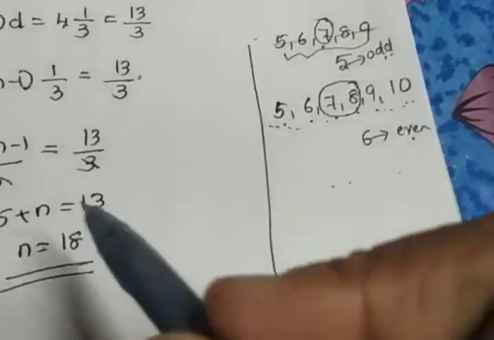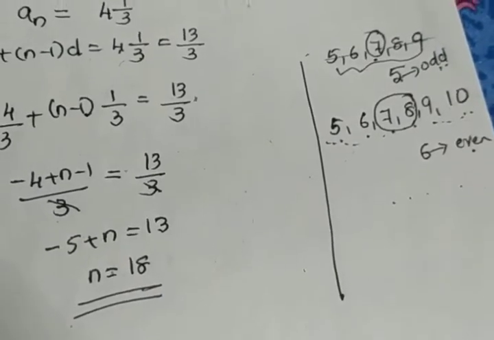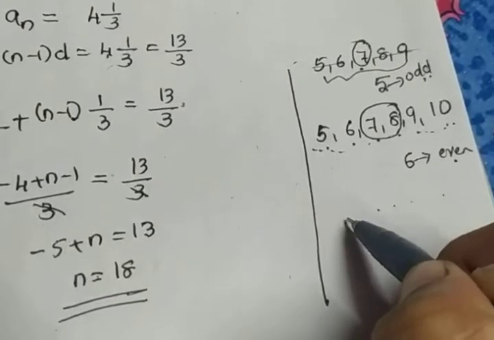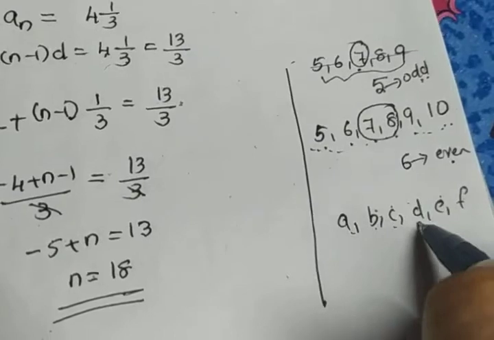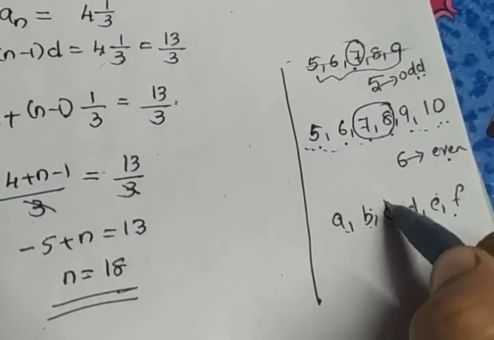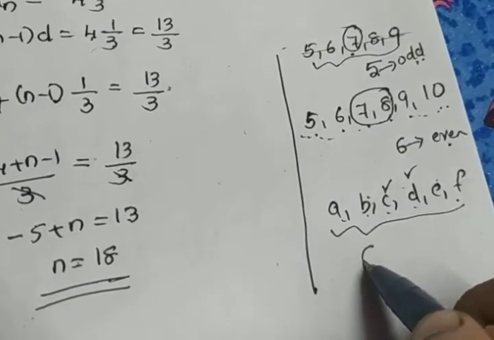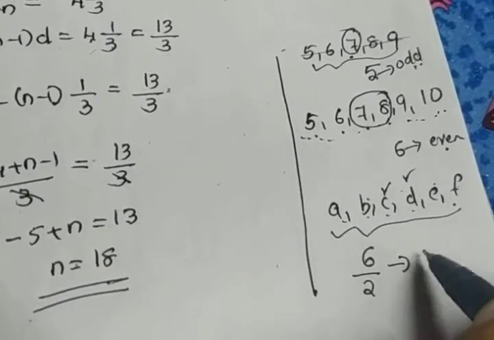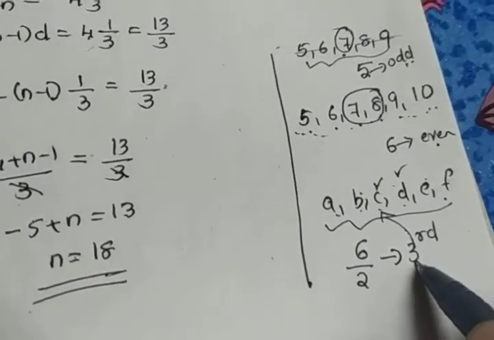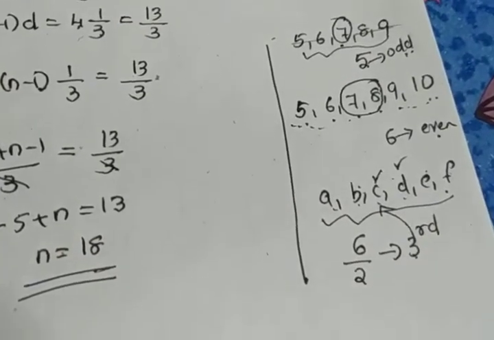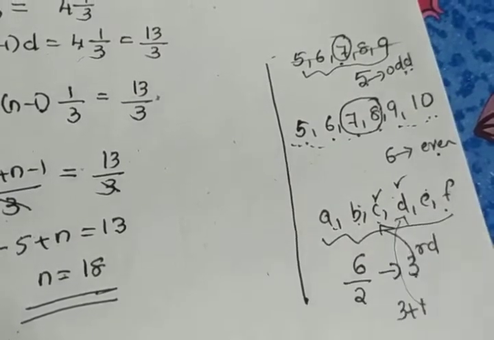Same happens here. So here we got the value of n as 18. So there are 2 middle terms. To find the middle terms, suppose A, B, C, D, E, F. There are 6 terms. Who is the middle one? 3rd term and the 4th term. How we got it? There are altogether 6 terms. So divide 6 by 2. 6 by 2 gives you the third term. So that third will be one of the middle values. Again, add 1. That means take the next term by adding 1. 3 plus 1 gives you 4. 4th term will be the next middle one.